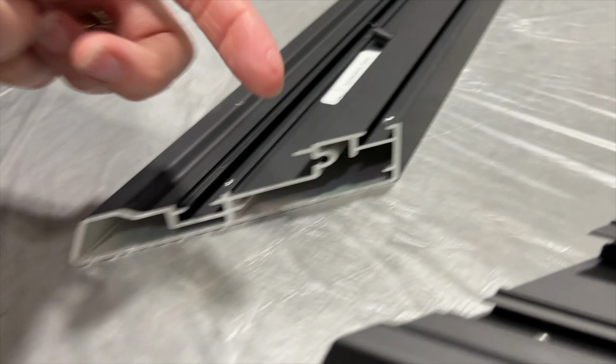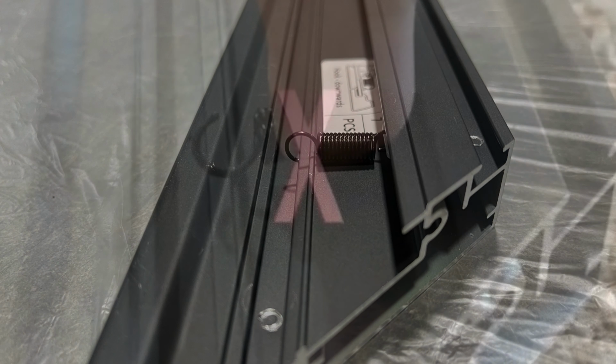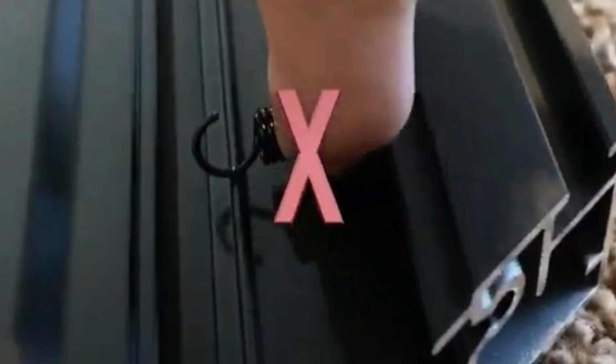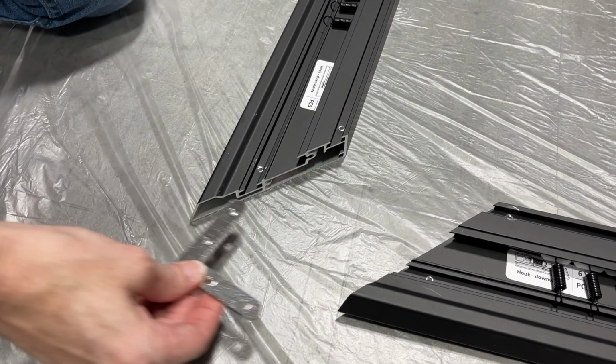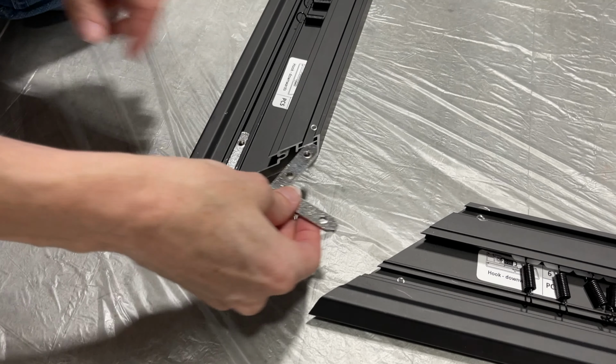Please notice the spring alignment. The hook should be facing down towards the frame. Facing up is incorrect. Locate the big and small corner brackets and insert them into each end of the long frame pieces as shown.